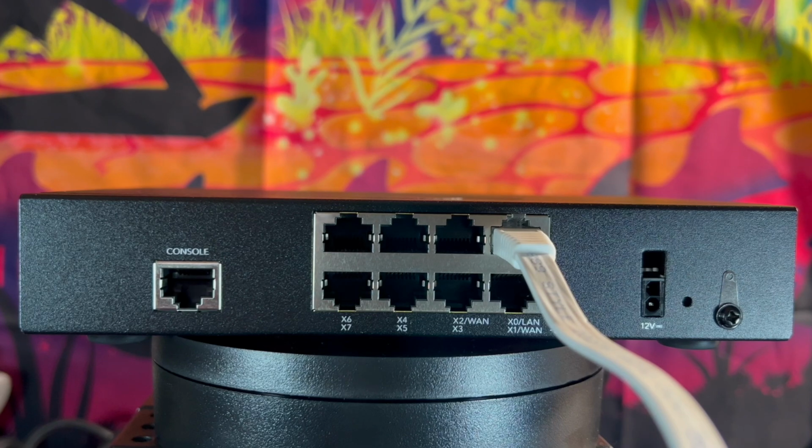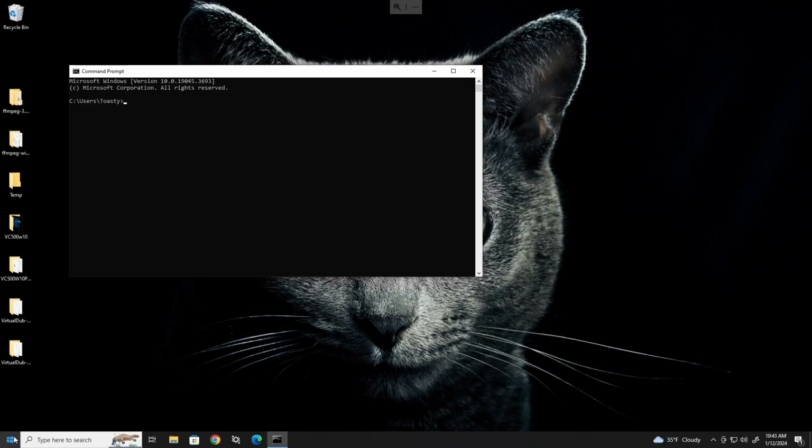So now that we're connected to X0, we can just verify the IP that we got. SonicWalls use 192.168.168.168 as their default management IP, and they do actually run a DHCP server by default. So you don't have to manually configure your network interface. You just plug it into X0. Your computer you're going to set it up with will receive an IP within this subnet, and then all you got to do is browse to the management page.